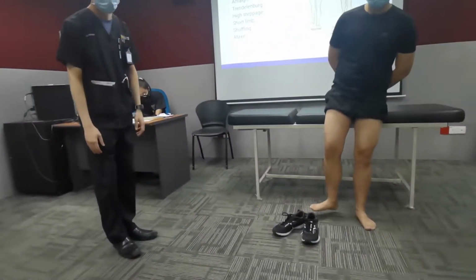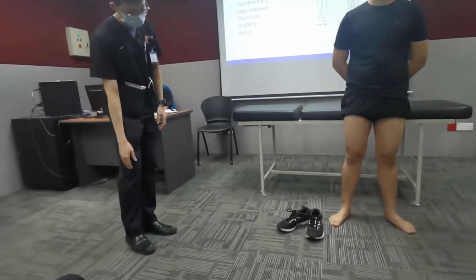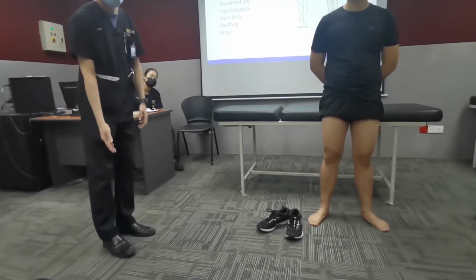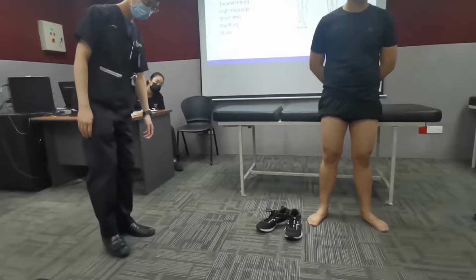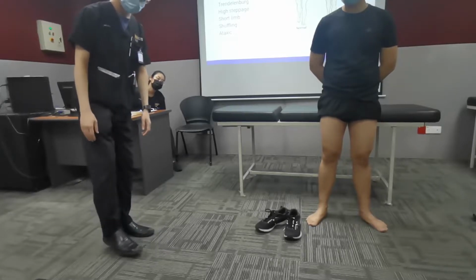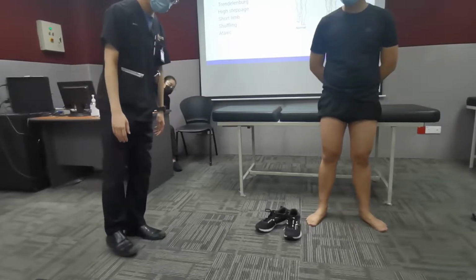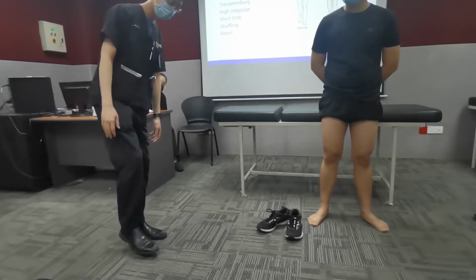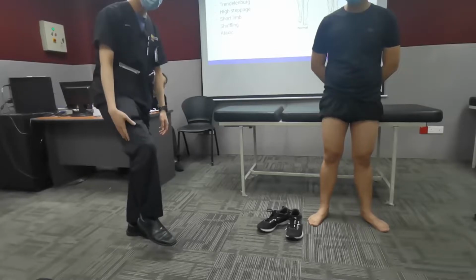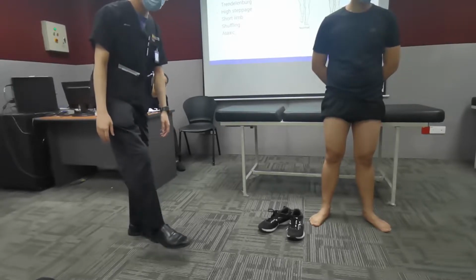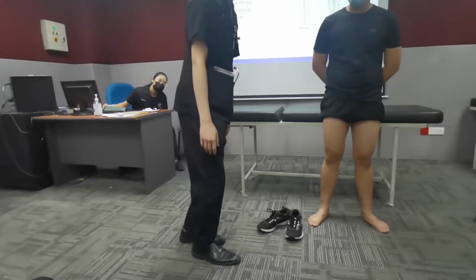Then they also have the high steppage gait. High steppage gait is seen when you have common peroneal nerve injury. Then you have problems with your dorsiflexors, so you cannot dorsiflex. So their foot is always like this. In order to clear the ground, they can flex their knee and their hip, so they can lift it off the ground. So they walk like this, and normally there's a slapping sound.